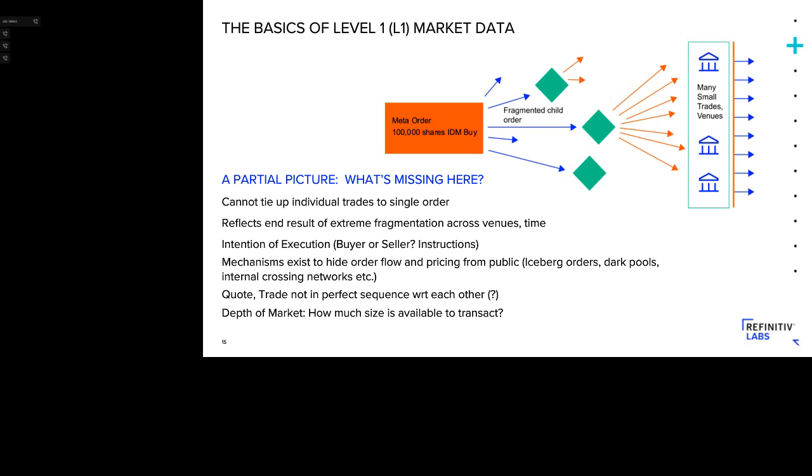Now, as data scientists, we really do have to ask the question: well, where's this data coming from? What's the capture point, and what are we really getting here? And is it really what we're interested in? So the workflow for orders is actually quite involved from the time that a portfolio manager or trader decides to send an order. It gets fragmented, especially for large orders, into many pieces, and ultimately gets routed out to the entire market, wherever the best quotes are at the time. So the data we actually see is the end result of a highly fragmented process. And in fact, we often need to reconstruct or work backwards to really understand questions like how much an order is going to move the market.